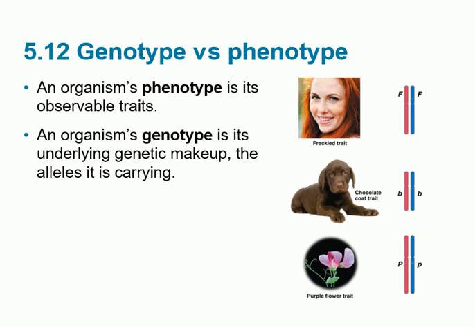Now, genotype versus phenotype. Phenotype is the observable trait, what you can see with your eyes. Okay, and genotype is the genes behind the phenotype. So you are light colored, for example, or dark colored. Is that something that you see with your eyes? Yes. This is phenotype. Which gene caused you to be light colored or darker colored? This is a genotype. Did we get it? The gene that's behind the phenotype is called genotype.